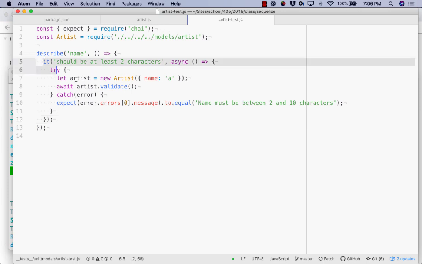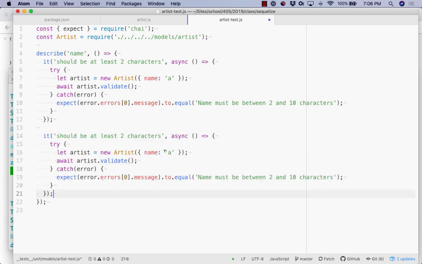Okay, so let's copy this test, and we're going to do it for the other bound, so the 10 characters. So it should fail if I make this 11. So let's do A, B, C. Cool.